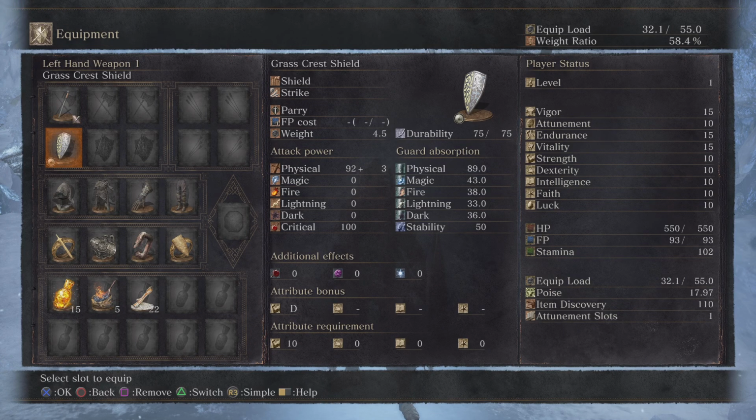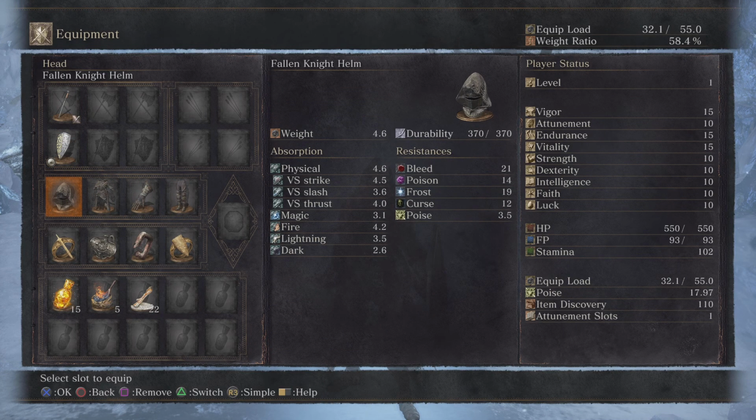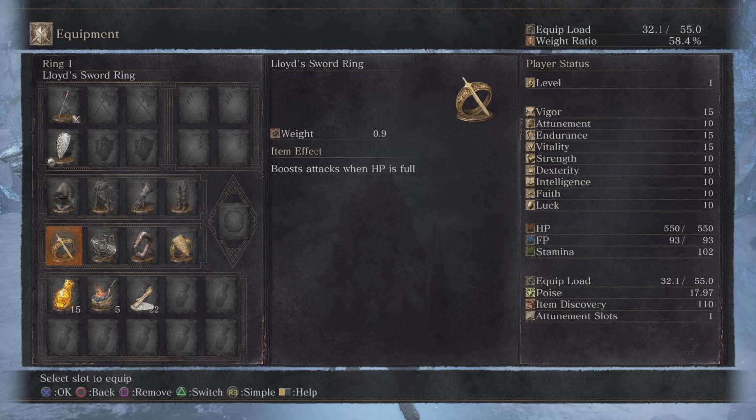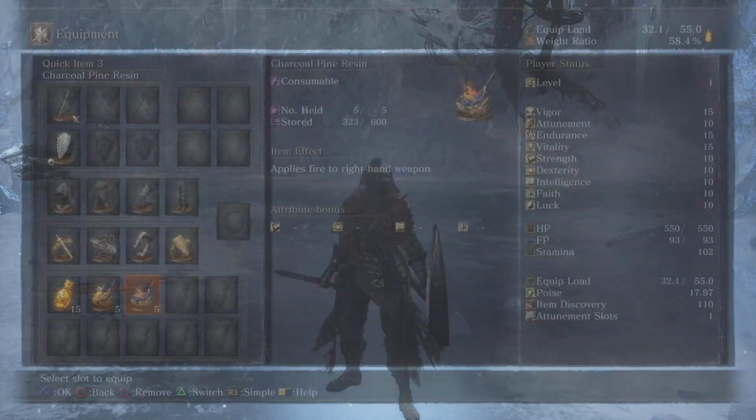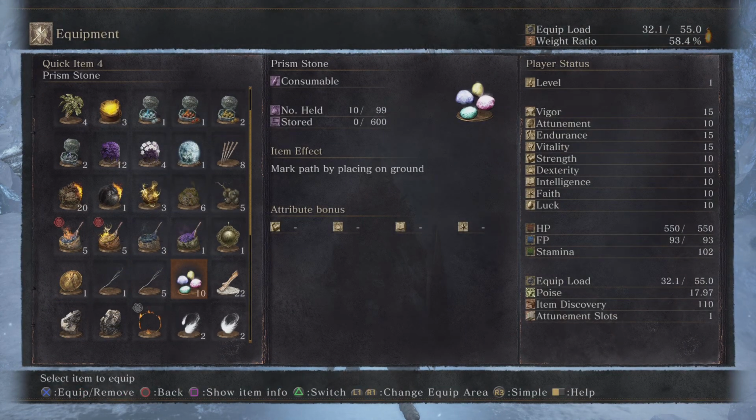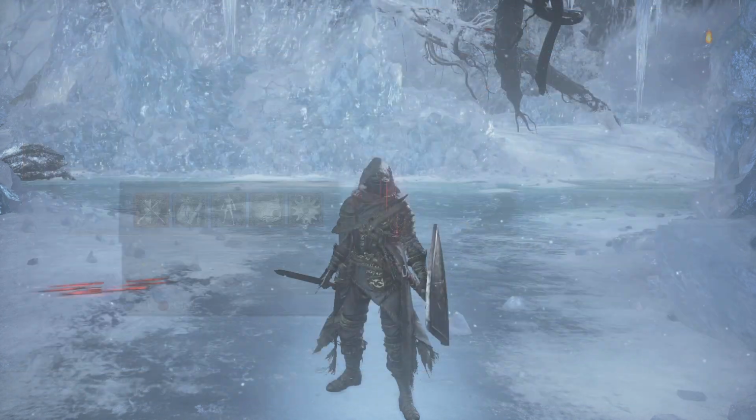So, short sword, grass crest shield, usual armor set, just because it looks cool. And then the usual rings, Lord Sword ring, shield ring, steel protection this time around. And let's add in gold pine there. We'll put fire there, and then I always just throw this on the end just for the habit.